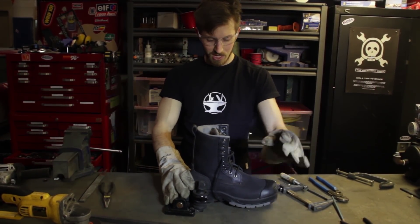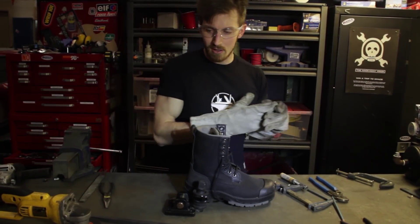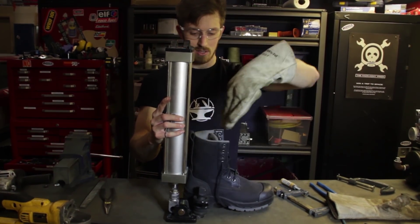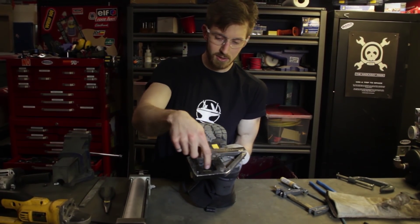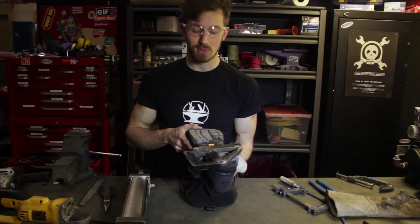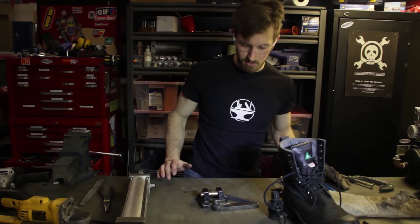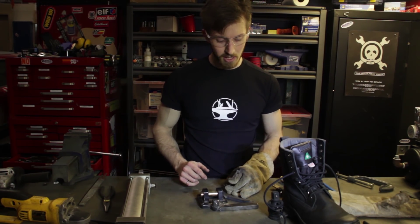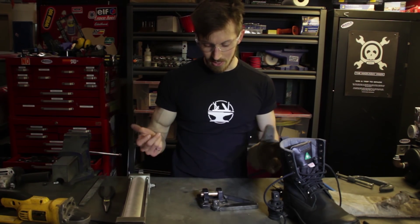It is a bit high — the toe's up, but that's okay. It's basically going to be like you're wearing very slight heels, but all the weight's going to push down here so that's going to flatten itself out nicely. The cylinder goes right there, nice and out of the way of the leg. Since we have these mounting holes here, we might actually build an even bigger foot piece with rubber and stuff like that — really turn it into almost like a mech attachment for the exoskeleton. It just comes out like so; you'll just be able to step in and step out. We might add another one of these on the left side for a double locking motion, and potentially a pin through the side if needed.